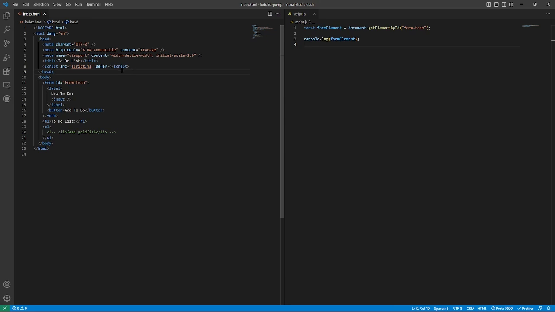Most people will have the opinion that it should go up above the body because that's how it's been done for so long. That's why I'm mentioning that this is a more modern way of doing it. There's also things to be said that if your script is too large and it's loading here before your page, that could cause delays. I'm not sure if that's true or not. I'm not going to say one way or the other. I tend to deal in smaller scripts, and that's usually a better practice because then you just don't experience it one way or the other.